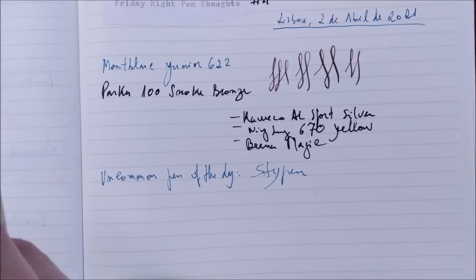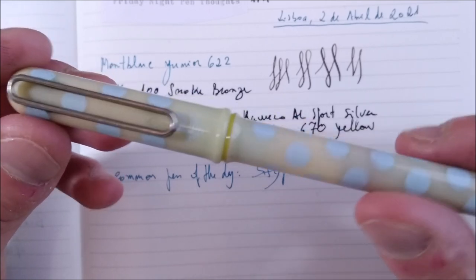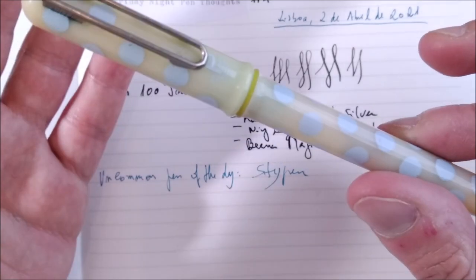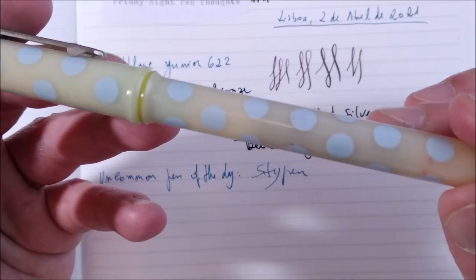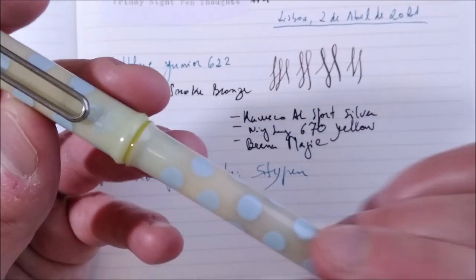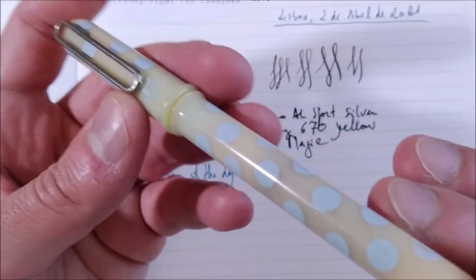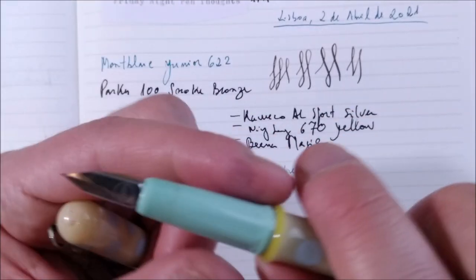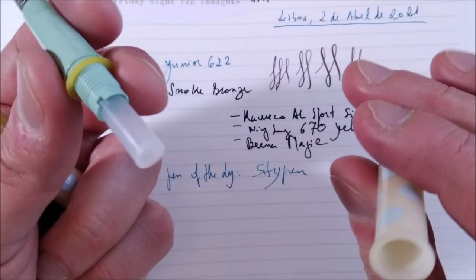It was given to me by my parents when I was in school, and it is a nice pen, and I like it and I don't like it at the same time, because I think this was a little bit maybe girlish, although the dots are blue, but at that time, I didn't like that so much. There is a P that can go for Paulo there. So it was fun. And I like to look at this pen as a pen that was my first fountain pen ever.